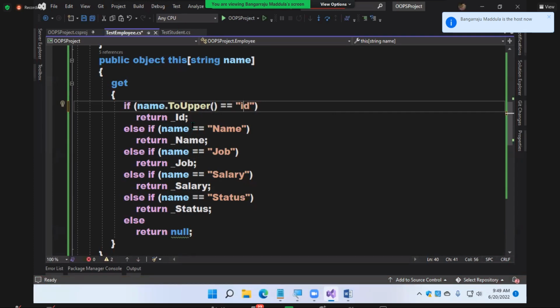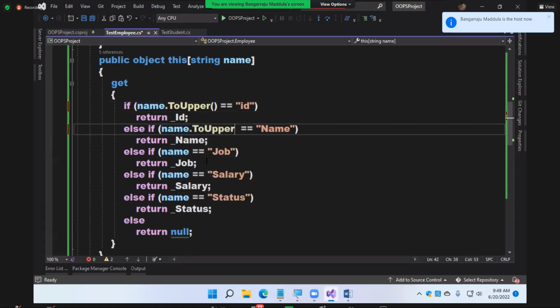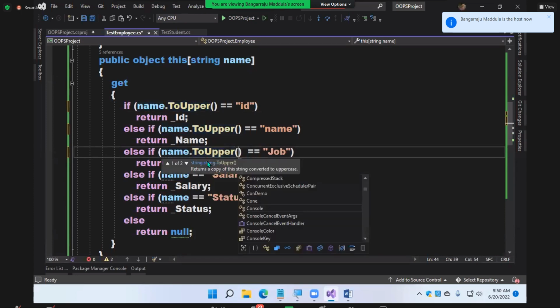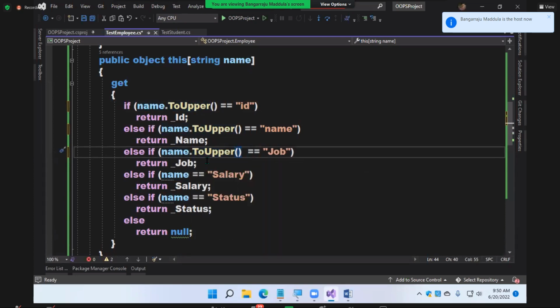Choice is yours. Now I am doing a conversion to lowercase. Whatever case the user enters, first that value will be converted into lowercase and then compared with a lowercase value. Or in the reverse, you can also write to upper and compare with an uppercase.